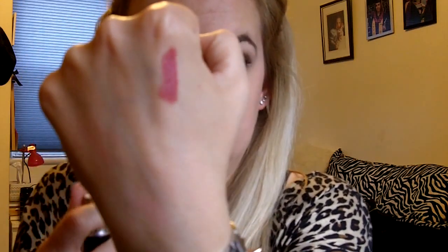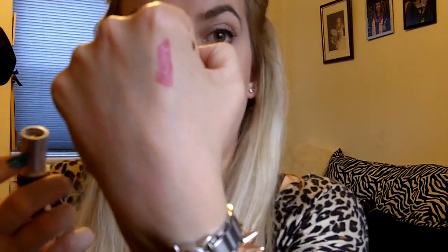The first lipstick I'm going to start with is the one I'm wearing today. This is a deep, vampy berry color. It is by MAC and it's called Craving. This is an amplified formula lipstick, meaning it is very concentrated, pigmented, and very rich. A little bit goes a long way and it provides a very rich color payoff. I love the color, and you will need a mirror to apply this, but today I didn't use a lip liner and you can see it's not too messy.